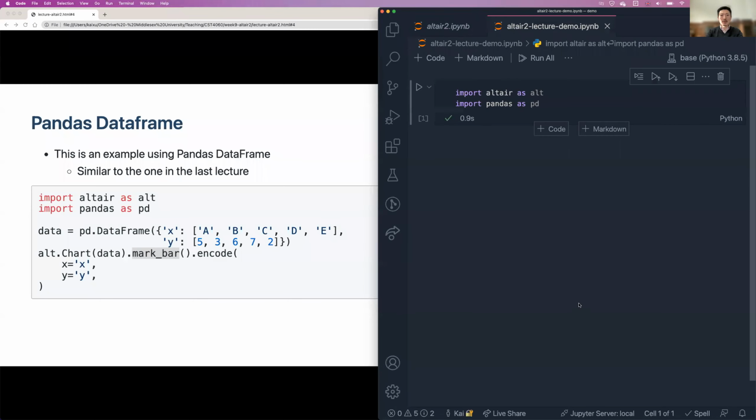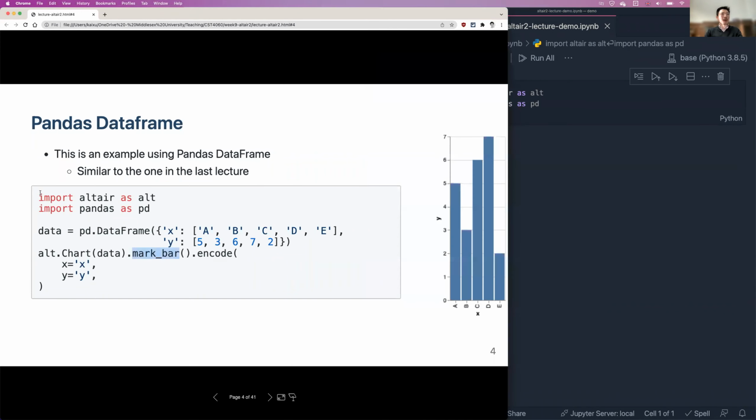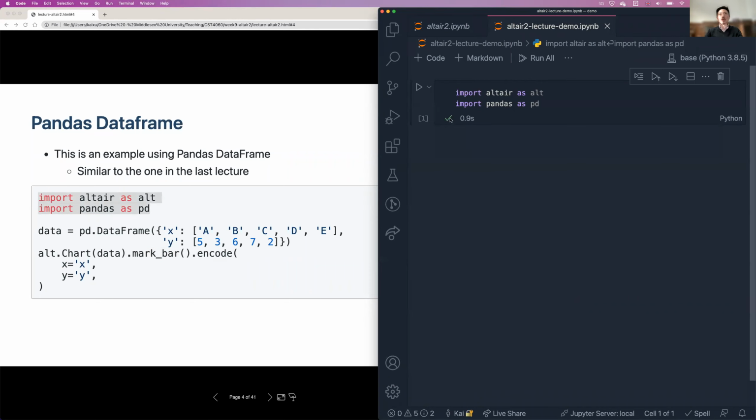And is the text big enough so you can see? Please let me know if the text gets too small and it becomes difficult for you to see. Okay, and so I run these two lines first, just import, I run them. You can see a little tick here, that means it runs okay. Okay, and so that will be fine.